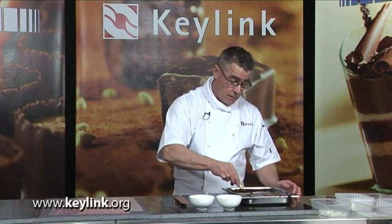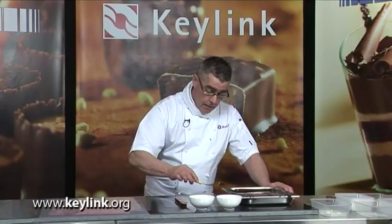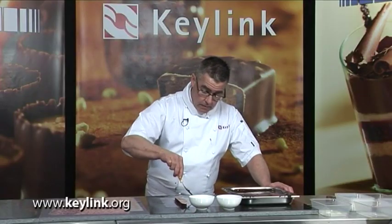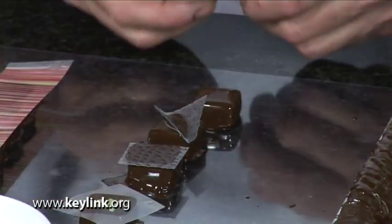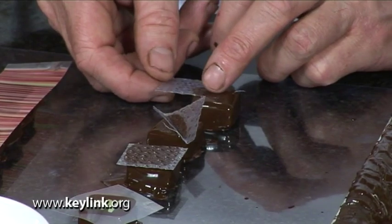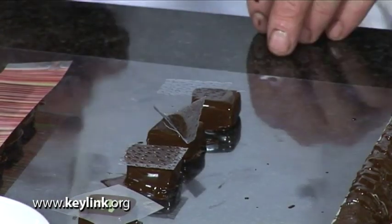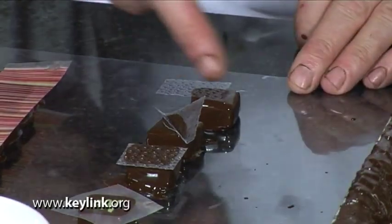Another way is to dip, drag off, clean, take a piece of the textured sheet again, but instead of putting it fully on, just put it on a corner like that. So once again, it's going to give you this surface which is of a rough texture from the sheet, but also a smooth edging.